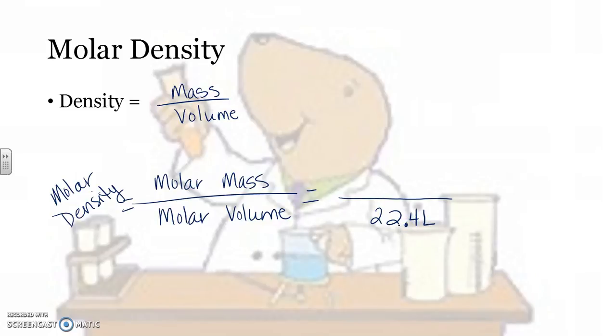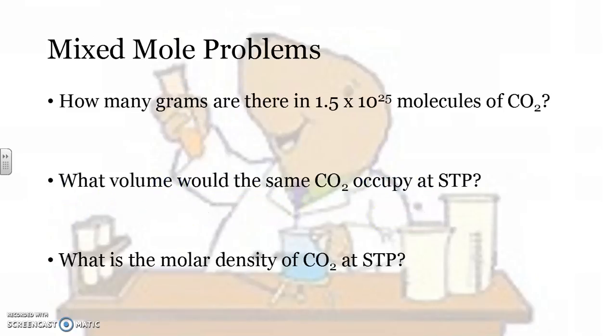So when we're trying to figure out the molar density of a gas at standard temperature and pressure, the only thing that changes is the molar mass of that gas. It depends on the substance. If you have oxygen, it'll be 32.0. If you have hydrogen, it will be 2.02. So this part changes, whereas this one stays the same. To find the molar density, you take the mass divided by the volume. It's pretty easy, right? This will come more into play when we get into the gas laws. I just want to introduce it for now.